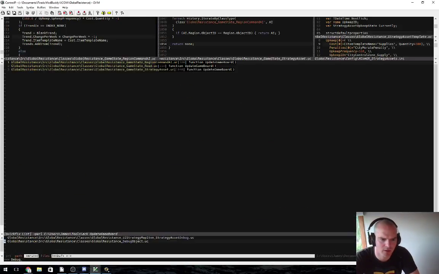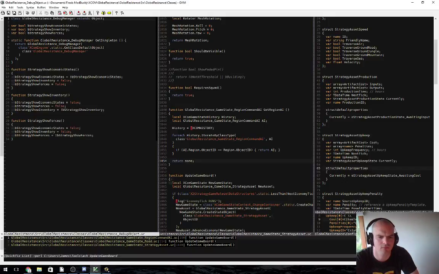Alright, debug object. That doesn't make sense. I thought I made it debug manager. Alright, let's rename that. I don't remember renaming it though. But I'm sure I can roll the tape back and find out when I did that.